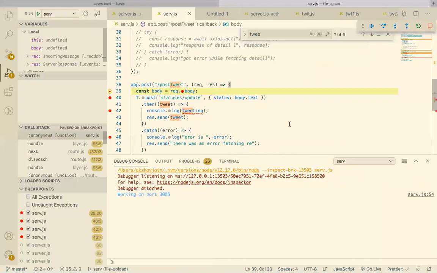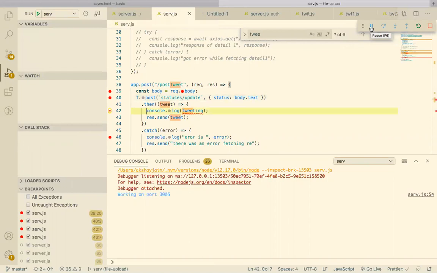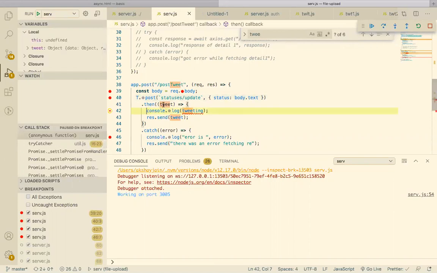It will go to body. Okay. We got text as new. So body dot text will be new. Then we are passing that as status. And we should get success.